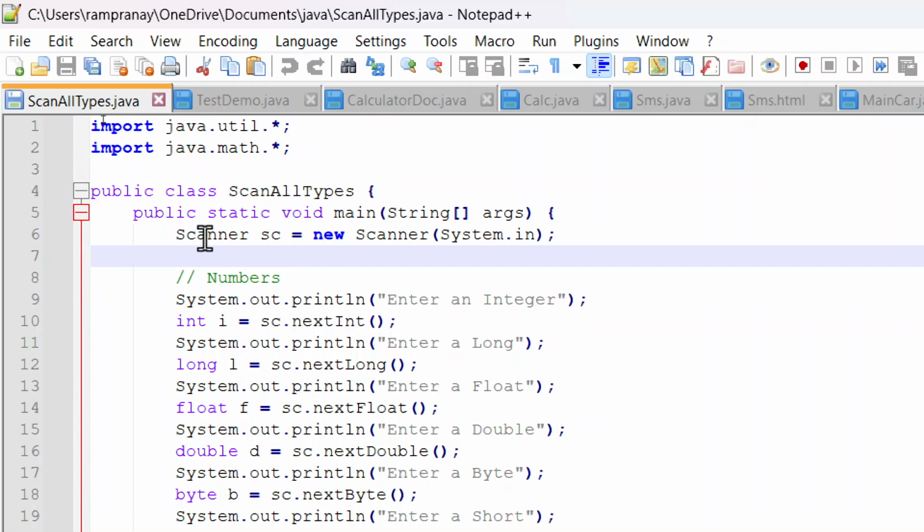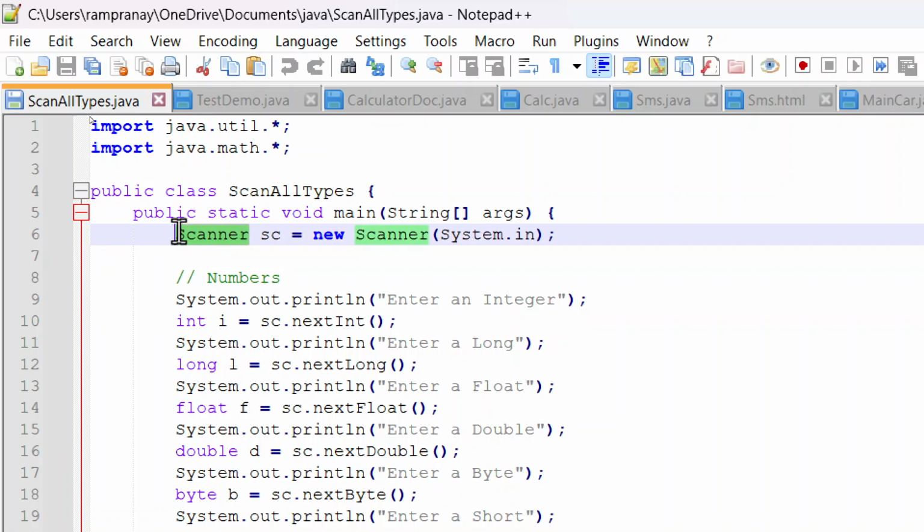procedure. First you have to give the reference, you have to instantiate the Scanner class. Scanner class is an inbuilt class in this util package. So first thing is Scanner is a reference, and sc, you can give any name to this Scanner object, but because these are the first two letters of the Scanner class, I am giving sc here. Any name can be given in this position, that is the object name. After that, equal to, which is going to be creating this object. So new is a keyword to create an object, that is for instantiation. And Scanner is the same class, the Scanner class which is there in the reference.